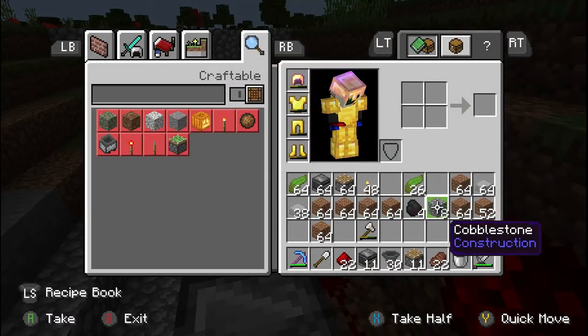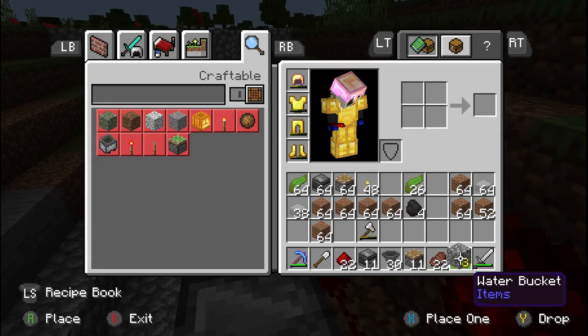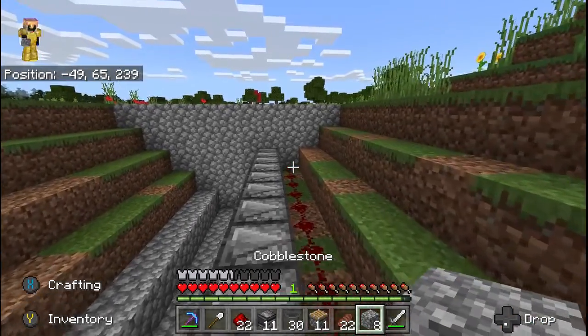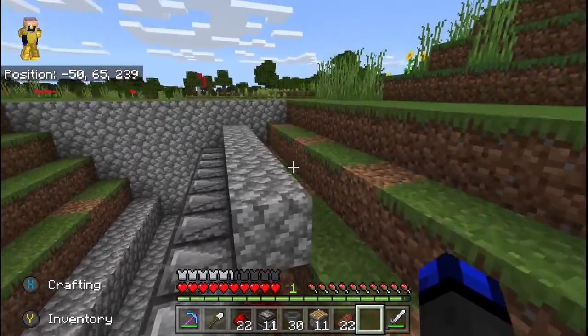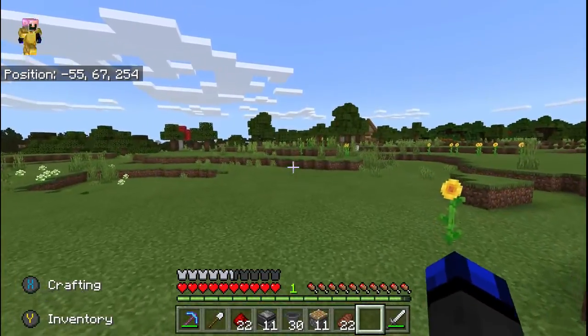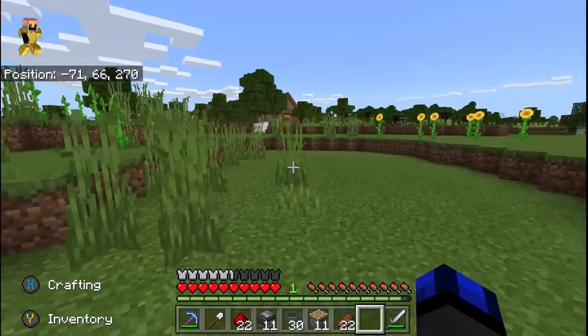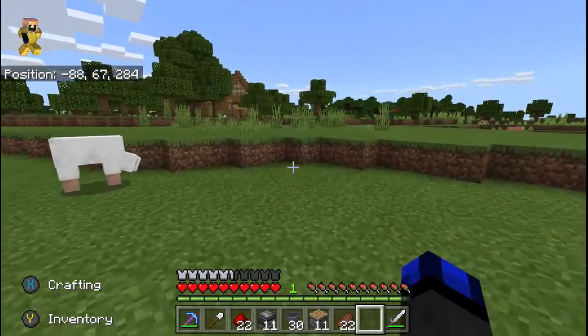Let's get cobblestone. Should have brought more cobblestone. Let's move the water bucket for now. This isn't enough to finish this. So we'll run back over to the house real quick, grab some more cobblestone. I'll show you something else on the way.